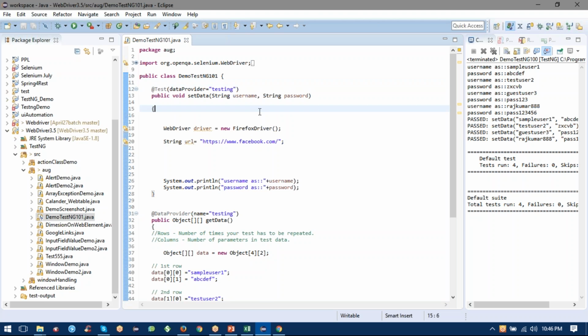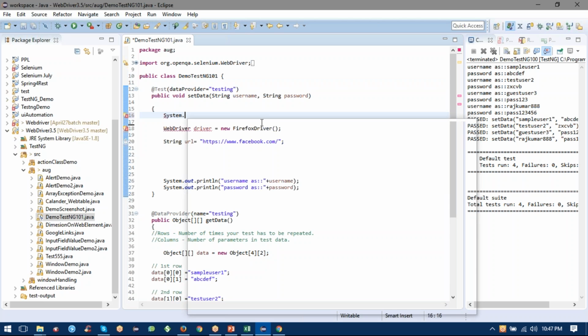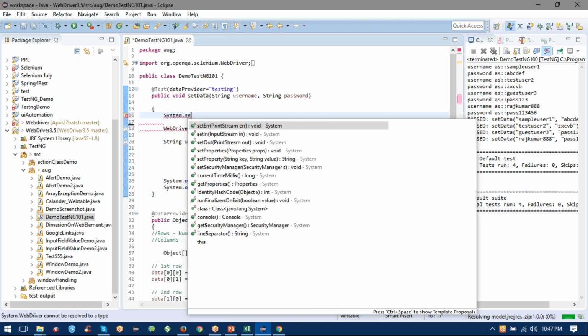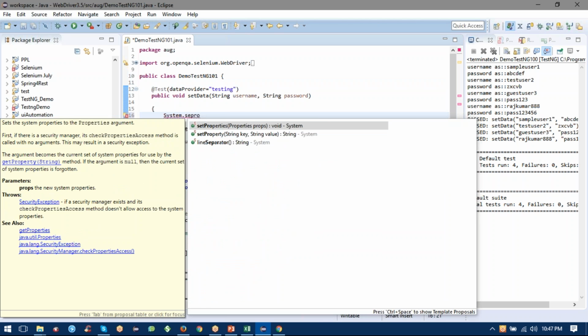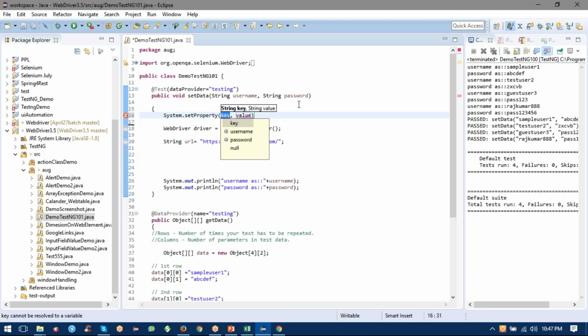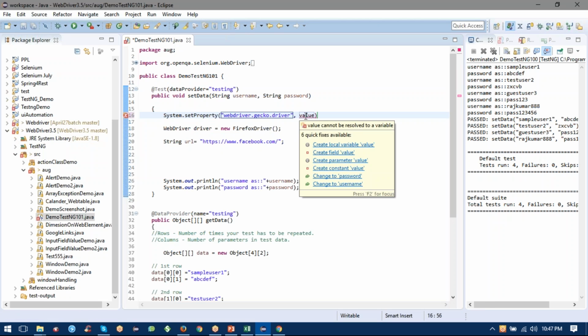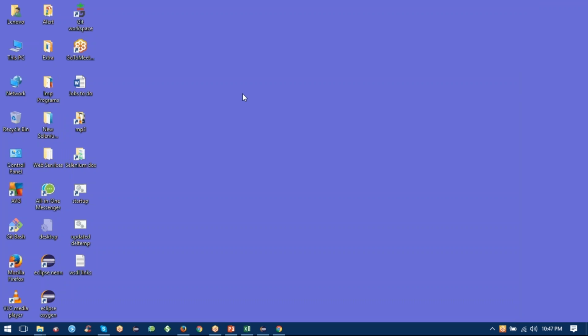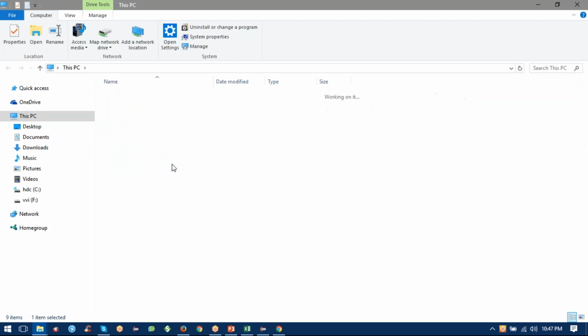In your case you will have to use System.setProperty, but I have already set it up so I don't need to use it. In your case, you will have to use this System.setProperty. I am using here the Firefox webdriver gecko driver, and the path I will get from my local system.